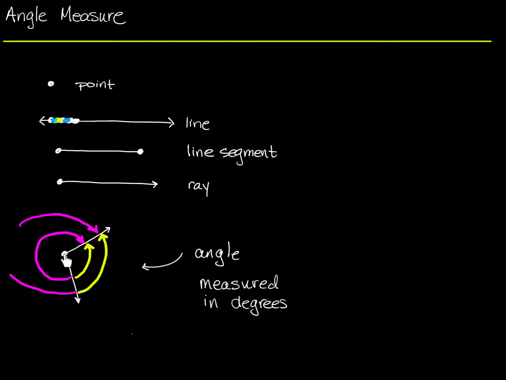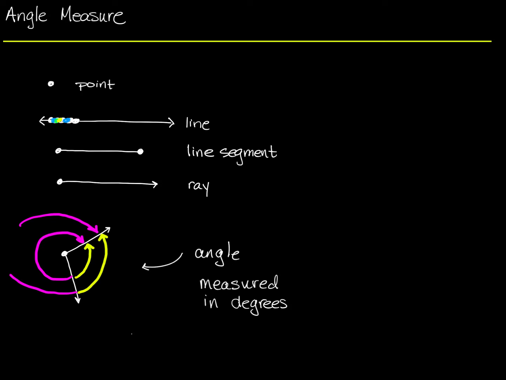Imagine standing at the middle of this thing and facing out in this direction, and then, not moving from this spot, turning your body so that you were facing in this direction. Well, no matter whether you're staring at this point or staring at this point, your body is going to have to turn the same amount in order to get to the place where you're looking at either of these points. Your face is pointing in the direction of either of these 2 points. So that amount that you turn is measured in degrees. Or at least that's what we learned in school.